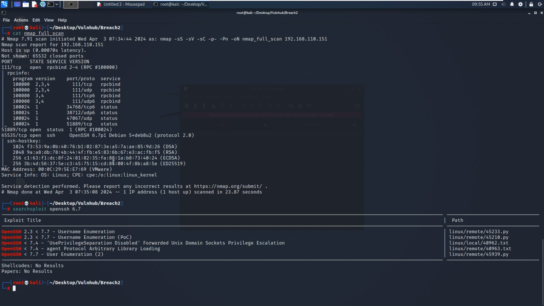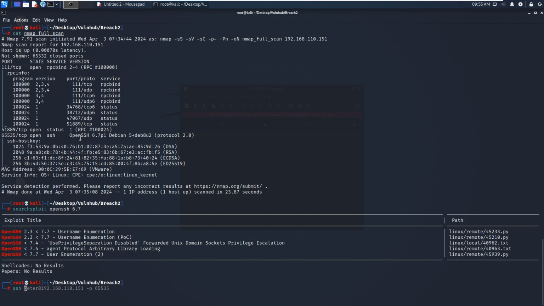So I think the target at this moment has only one useful port from the perspective of information enumeration, because in most cases we cannot do anything with RPC or 111. So how do we proceed? Maybe we need to connect to the target via the SSH service, so we can use ssh.